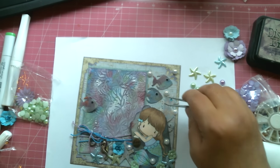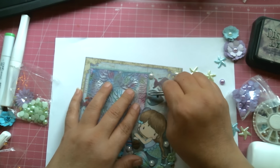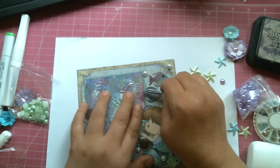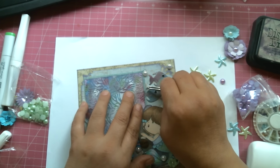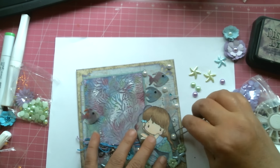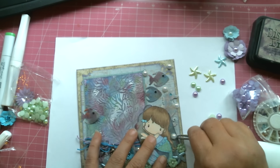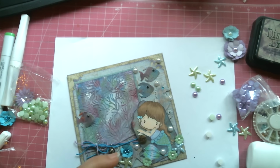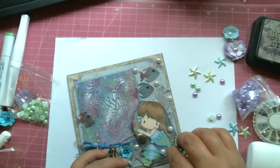So many options. So I'm going to leave that option open and available, only because, like I said, now that I'm sitting here looking at this, I can definitely use it as a layout or as a card, which I think is fantastic.